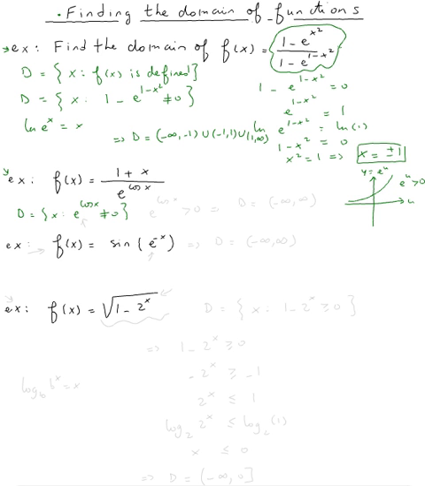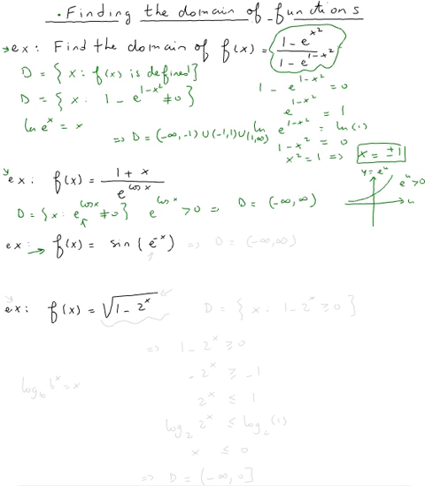So we know that e to cosine of x cannot be 0, it's strictly bigger than 0. So therefore, the domain is negative infinity to infinity. In other words, for all x's, this is never equal to 0 because it's always strictly bigger than 0. Alright, now let's look at the next example. Well, this one is obvious.